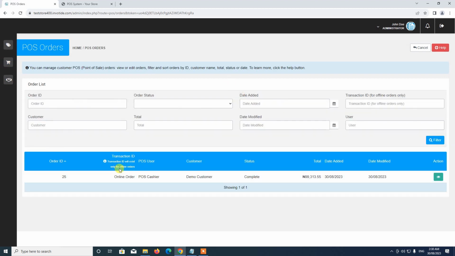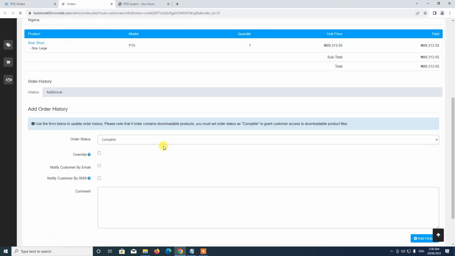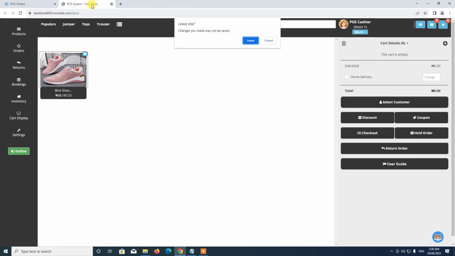You can see that in the orders section, the new order that we just made has been added here. It shows us the POS user that made the order, the customer, and the order status. To view the order details, we click on this button, and you can see the order details here.